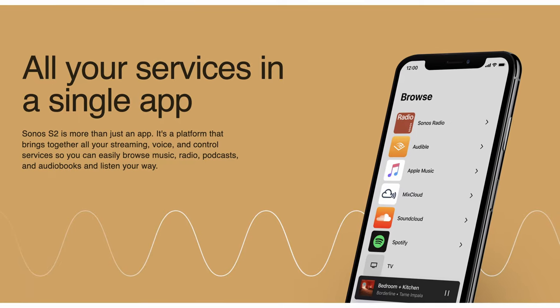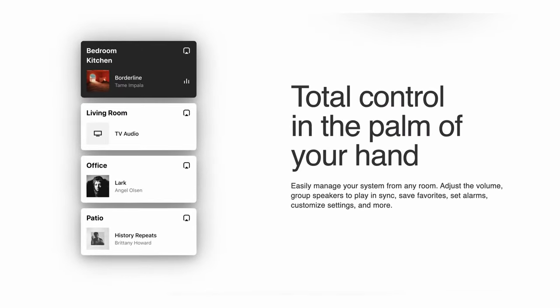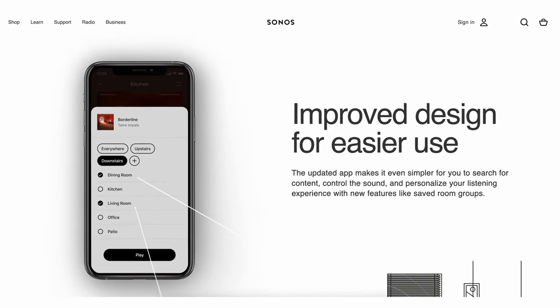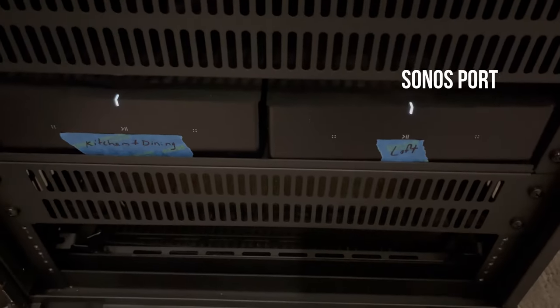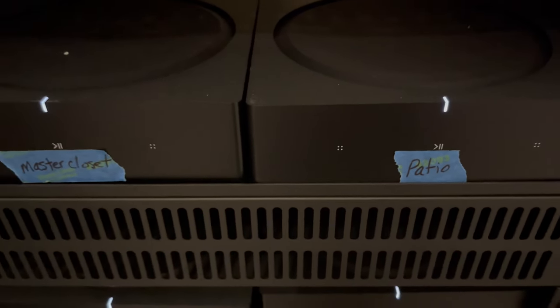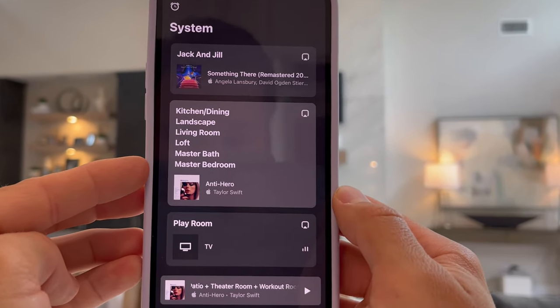In addition to having the ability to pair all of the rooms together whenever they're entertaining, they also have the ability to play completely independent music in every single room of the house if they wanted to, with the industry's most popular streaming services such as Apple Music, Pandora, Spotify, Deezer — literally everything, Tidal — it's all on there. They can pipe it individually to each room, or they can pair the whole house together. If they're partying, you can also do some cool scenes. Like in the theater room, we have a Sonos port hooked up so they can take the signal from the theater room — say there's a sports game on — and pair together the football game, baseball game, whatever, with the rest of the house. So whenever they're entertaining, nobody misses a beat.